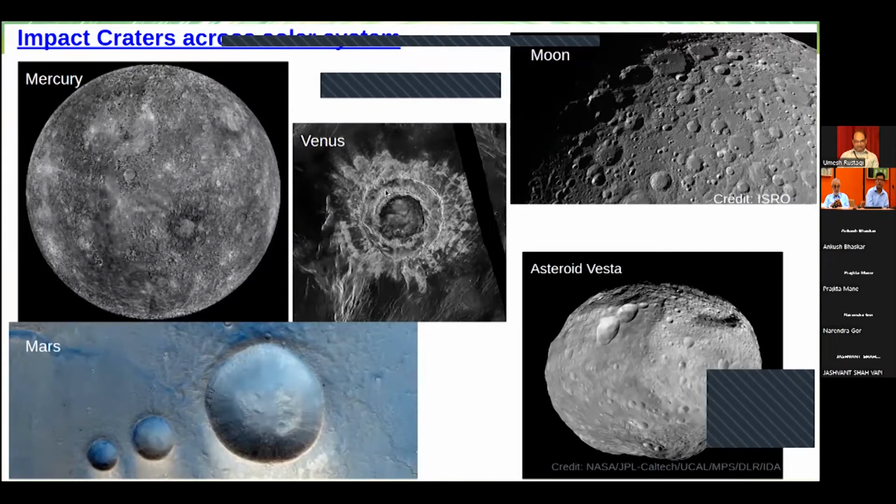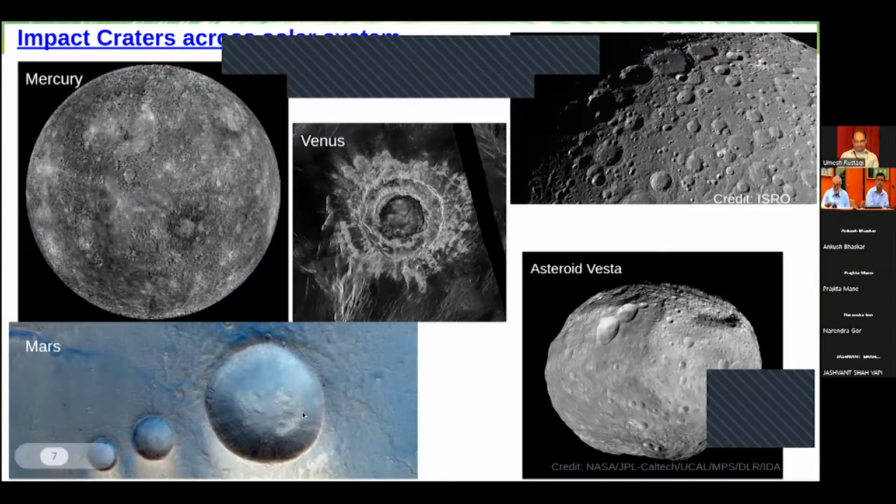But even Venus does have craters. We see some very complicated craters by imaging them with radio waves or microwaves. We see these complex ring-type structures and more morphological structure of the craters. So in the solar system, other than Earth, we have Mercury, Venus, the Moon, and even Mars has craters. You see very beautiful sharp features here on Mars. Mars does have an atmosphere, so there is a slight weathering process happening there, but compared to Earth it is in a better condition, so we see these craters well preserved.